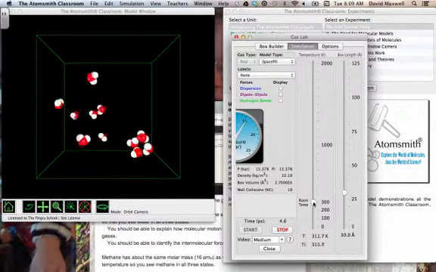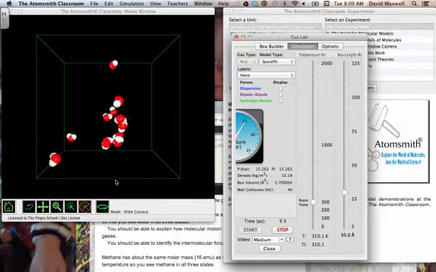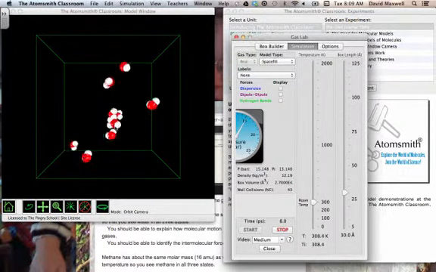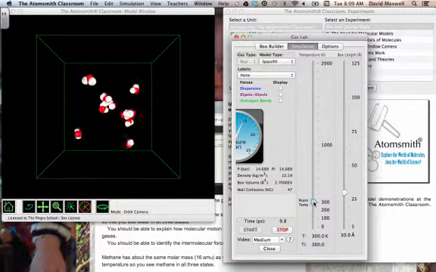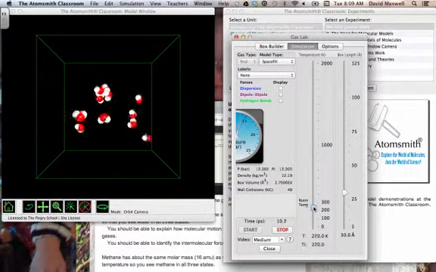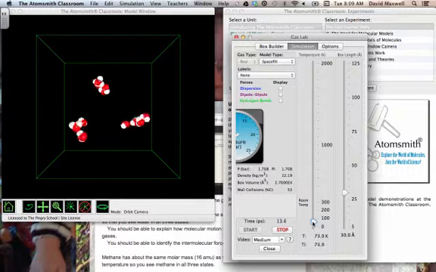and so you can see the water molecules bounce around here, and you can see them kind of interacting here. Now I'm going to slow this down, and when I say slow it down, there's less kinetic energy, and less kinetic energy means that water is going to be colder, and so you can see what happens when you slow it down.